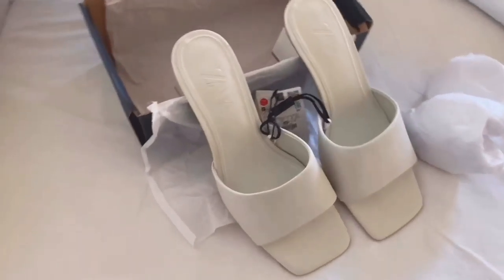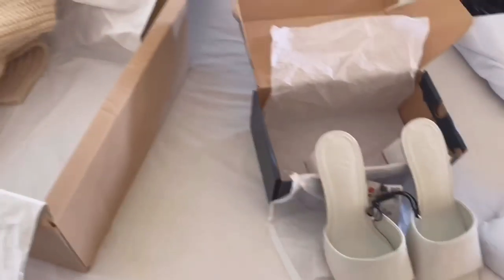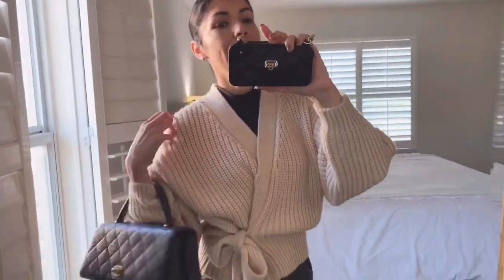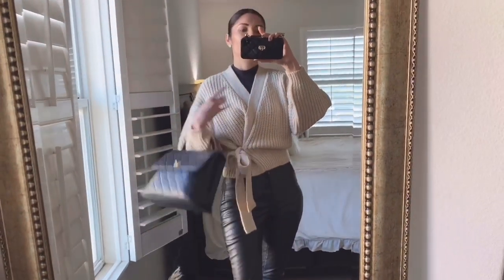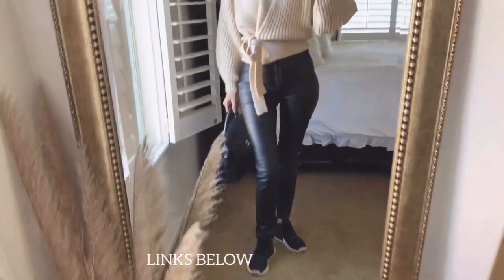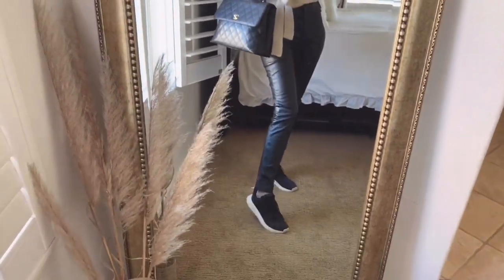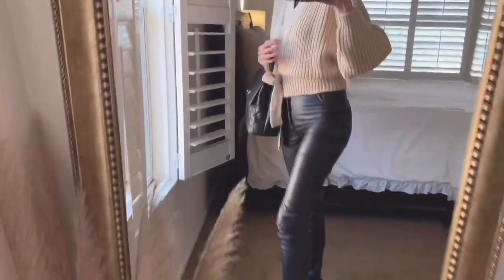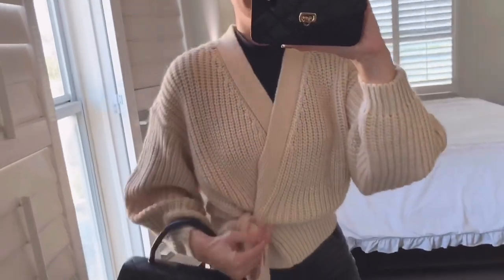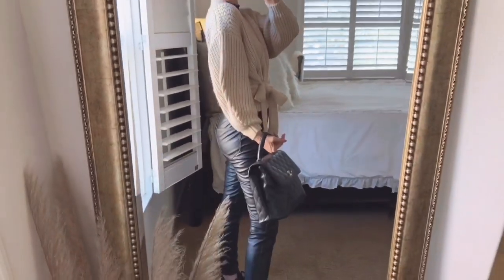They're so cute, I'm gonna take an Instagram picture. I'm going to do a try-on haul with these four pieces. So this is the sweater on and I love it. I was so lucky to find size small — so cute. I'm just gonna wear it with my vegan leather leggings and sneakers, or elevate it with pointy toe boots. I can also pair this cardigan with dresses or shorts for summer. Definitely a keeper — I love the oatmeal color.